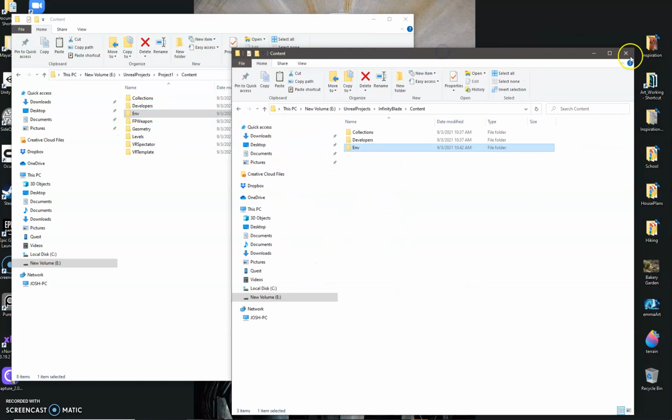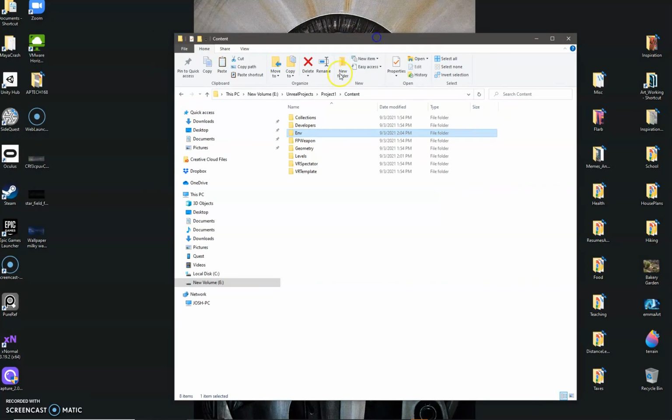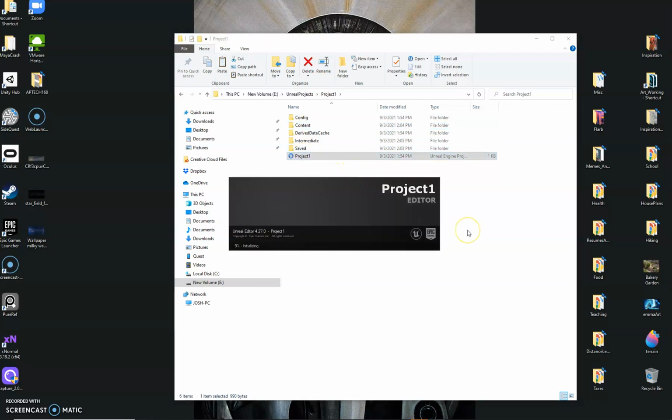We just kind of went through the back door and pasted in the assets, but there's all kinds of weird contingencies and stuff that need to line up for that to work, so it's kind of a hazardous way of doing it. And from here, we can just go ahead and click on our Unreal Engine project executable, and it should launch into the engine.